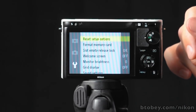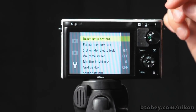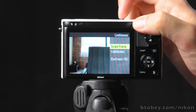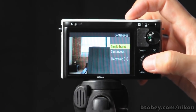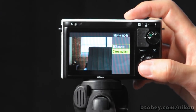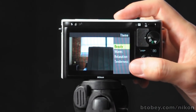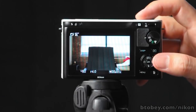So I just wanted to touch on two other buttons that are up here. The F button is a function button, and depending on what mode you're in, you can select different functions. So for example, in still image mode, you can choose single frame, continuous, or electronic high right on the fly. If you're in movie mode, you can change to HD movie or slow motion. And if you're in the scene mode, you can change the theme that you would like. It plays music. So anyway, you can do that.